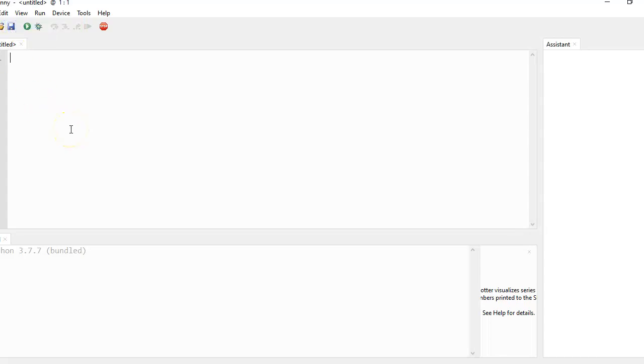So the first thing in Python, you want to print out a message. So you go print, you type I like Python.